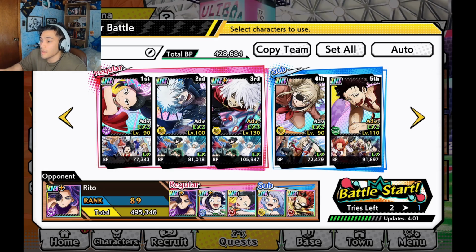Alright, the next fight will be against Rito here, and as you can see, we have the Season 6 lineup. Now, we might not see the others on the bench, but I do have one more battle try left, so maybe I'll throw in Toga and Compress for the final fight. Maybe give Shigaraki a little break, or at least throw him on the bench. But this one's going to have Dobby.